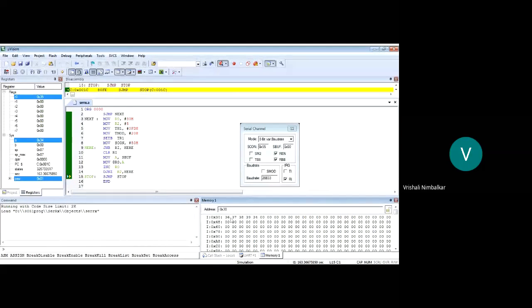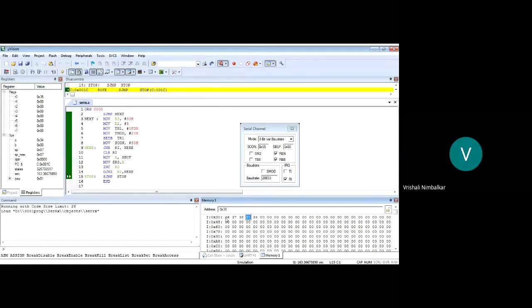Right? And see here, students, initially it was showing 0, 0, 0 at 30, 31 hex. Now I'm able to see the characters. At 30 hex location, the character received is 36. The next location 37. The next location 38. Next location 39. What are these? These are the ASCII codes of the digits that I have pressed on the keyboard. What did I press on the keyboard? 6, 7, 8, 9, 4, 0.